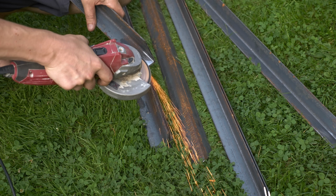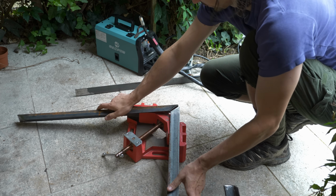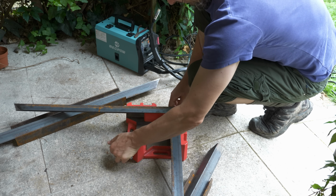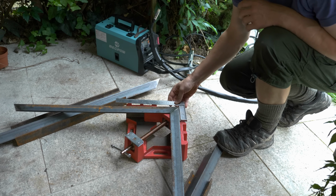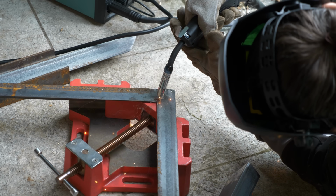Next I got all the edges that will be welded clean. And then I put them in this right angle vise. Don't ask me where, but I got this huge vise for 20 bucks off eBay. And it was new. That was a good find. Okay, moment of truth.